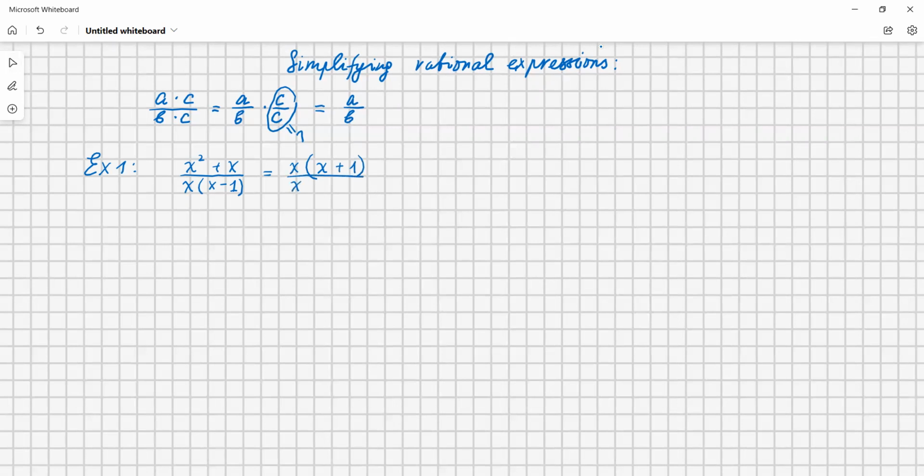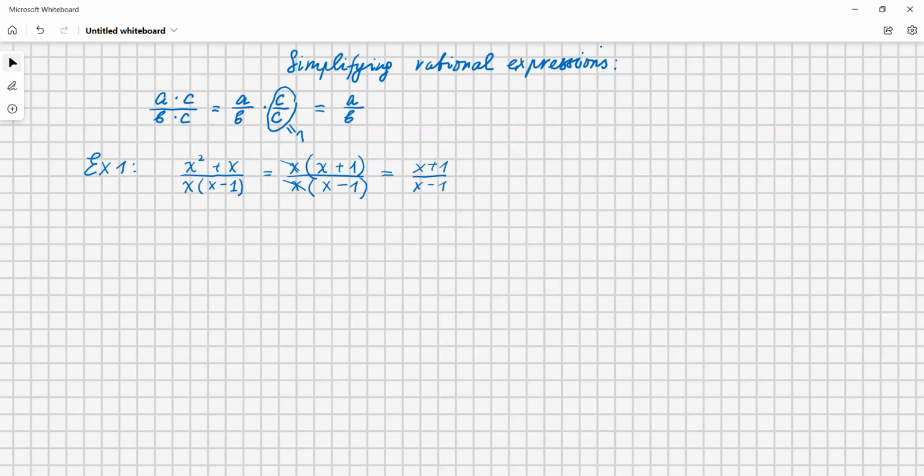And in denominator, we have x minus 1. We see that x and x is repeated in numerator and denominator. It can be canceled. That's what I'm going to do. Well, again, we are not really canceling anything, but we are separating a fraction which is equal to 1, but we can always cross them. And final expression is going to be x plus 1 over x minus 1. Okay.